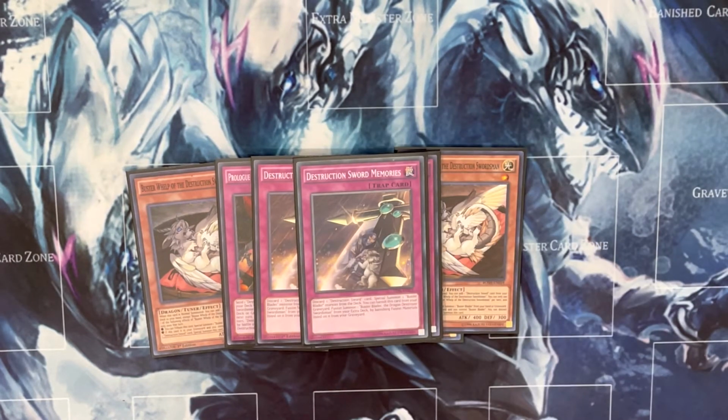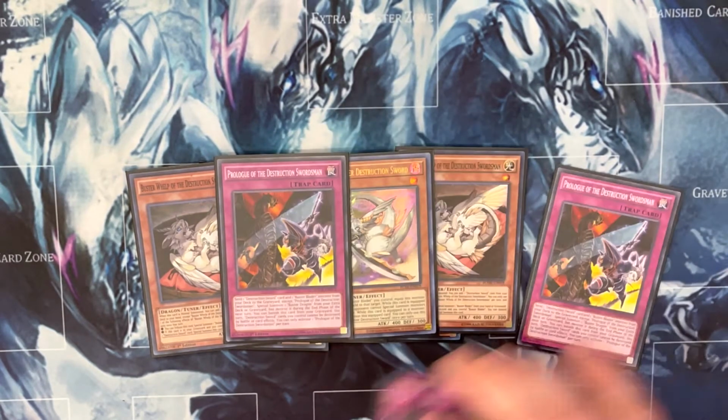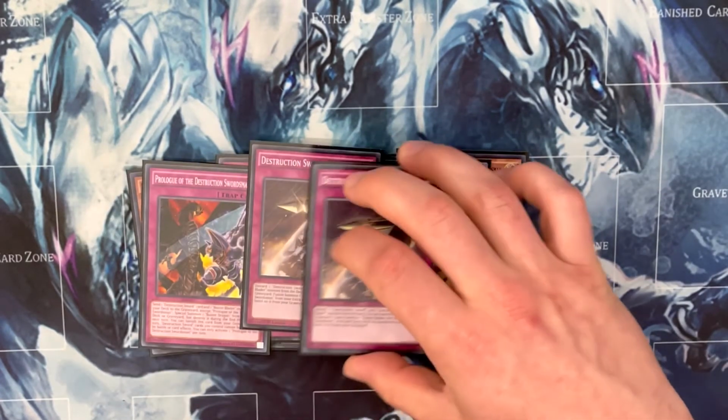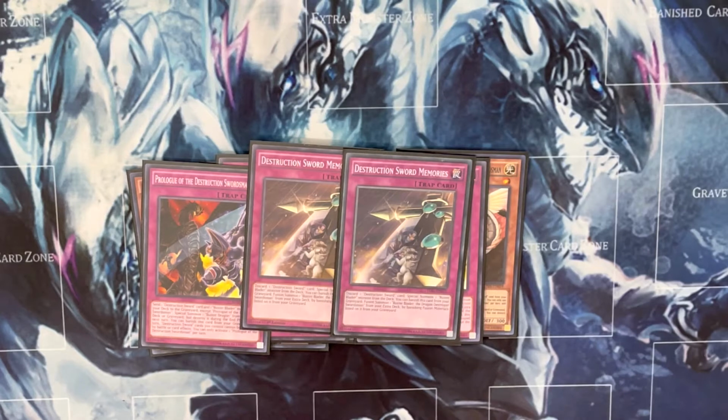You hate to see it in your hand, but your job is to go ahead and send that off of your Prologue, and then Prologue, or you're going to chain Memories to Prologue, and what that does is bring out your Buster Blader, your Fusion Buster Blader, as well as your Buster Dragon.